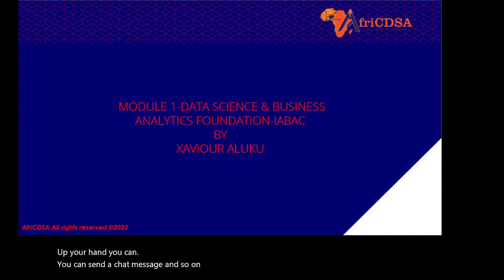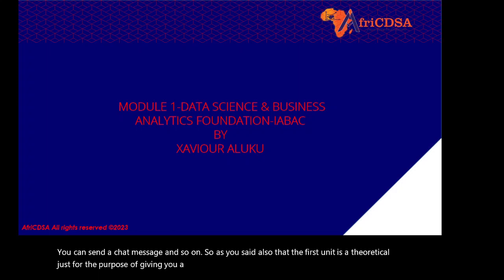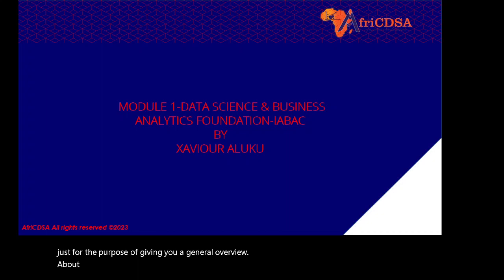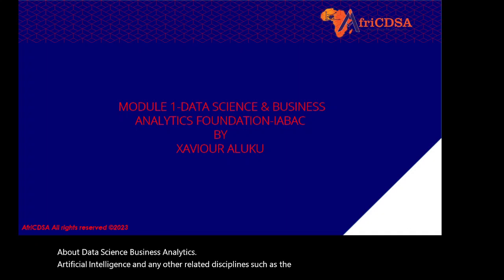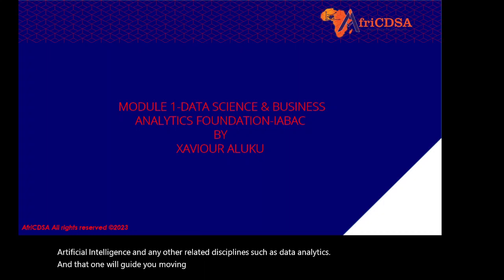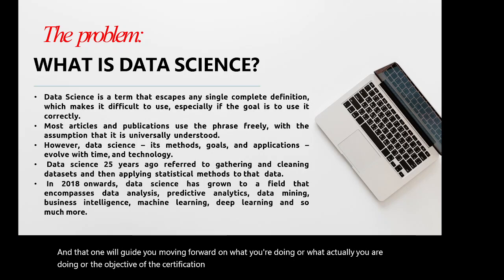As we said also, the first unit is theoretical, just for the purpose of giving you a general overview about data science, business analytics, artificial intelligence, and any other related disciplines such as data analytics. And that will guide you moving forward on what you are doing, or the objective of the certification that you are doing.